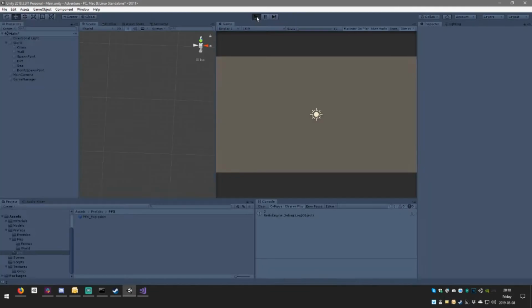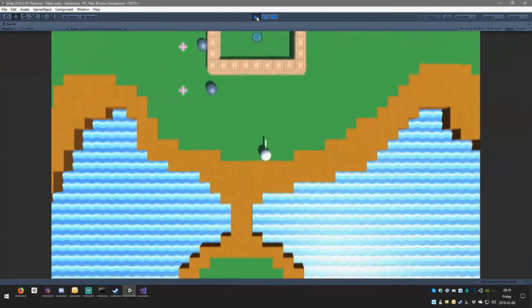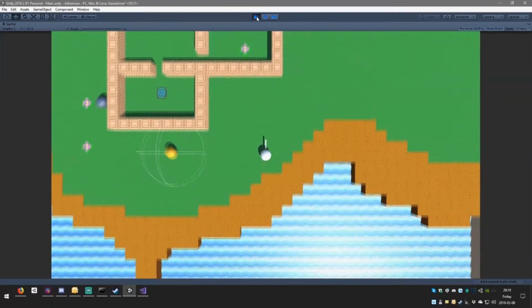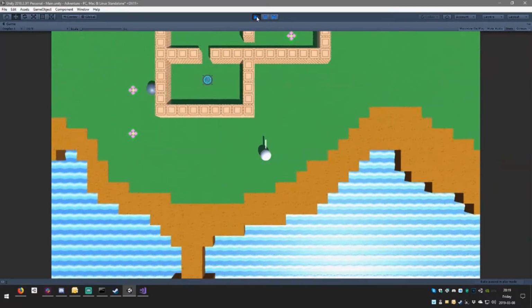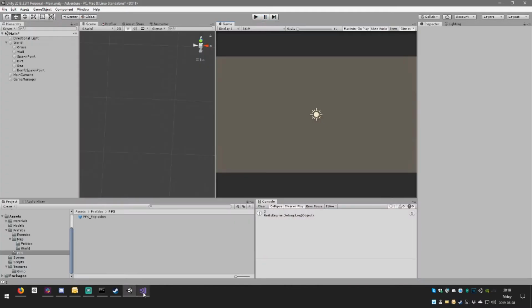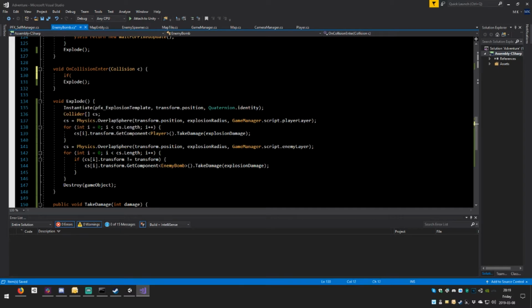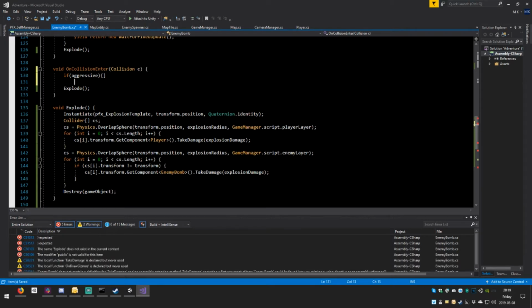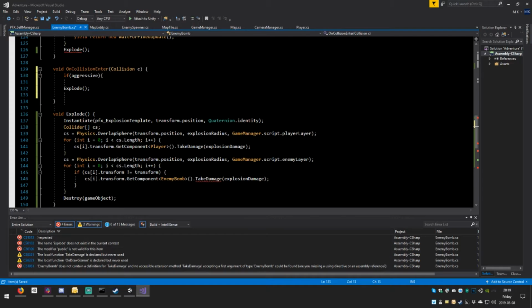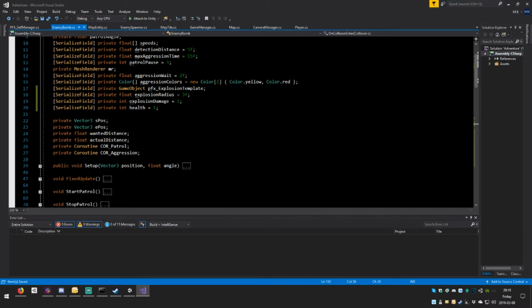The smoke part of the explosion also shouldn't affect the player. We're gonna take a look at what's going on there. Okay, you did get hit slightly. Yeah, I think it's excessive. So there's a few things we need to do. First of all, on collision enter, if aggressive, close it here. We're gonna explode only if we're aggressive. Save. That's the first thing. Now let's change the default value of the explosion radius to 2.5. Save.